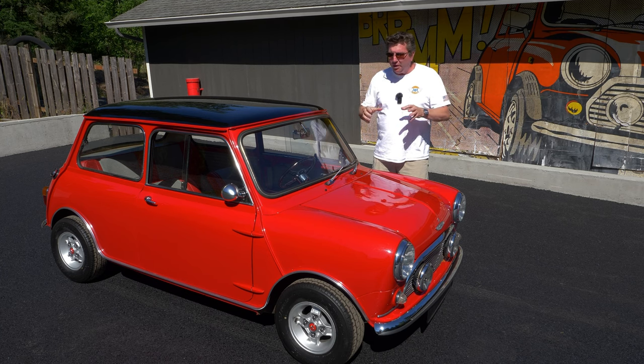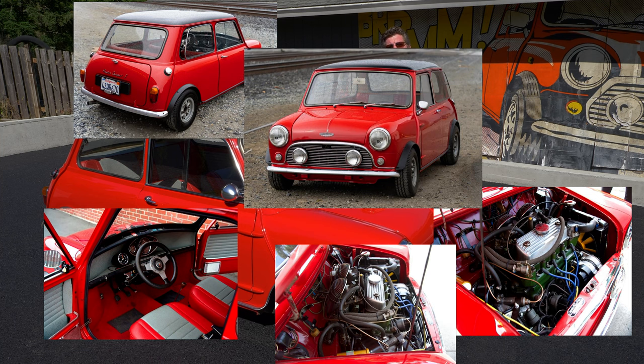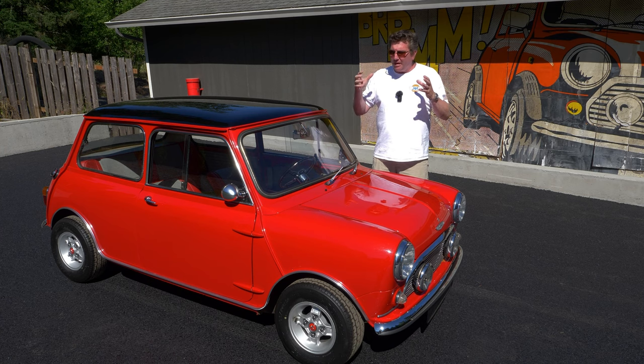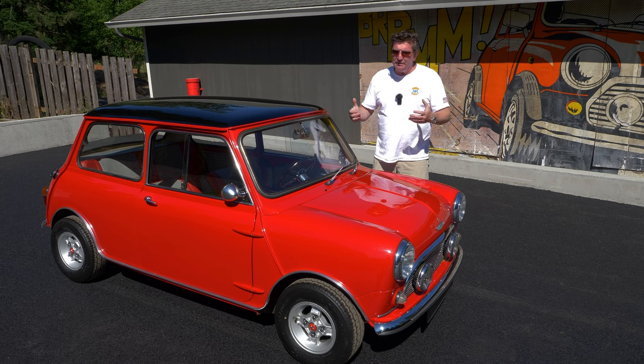This car was brought to us by our friend Bob Nato. He bought it on Bring a Trailer, and about the second or third day that he had it, the transmission let go. He called me up and said he was going to bring it to me anyway, so let's go do everything. This is his dream — back in the 60s he had a Mini, sold it, and if he could do it over again, he'd just build it the way he wanted. So let's build something really fast and really cool — and that's what we've done here.